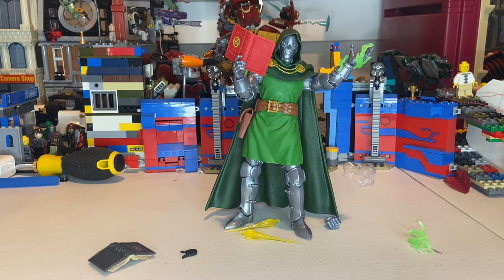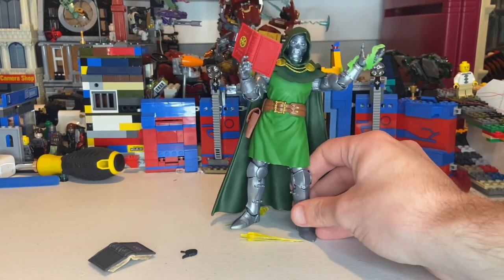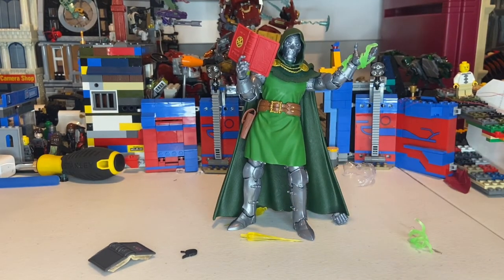I like the cool ideas that they have with the knee pads and elbows. Those are pretty cool. So besides that, that's all I've got.